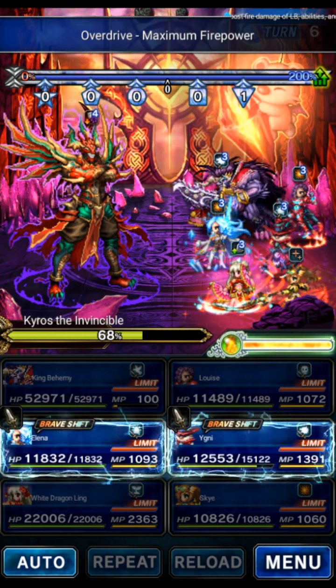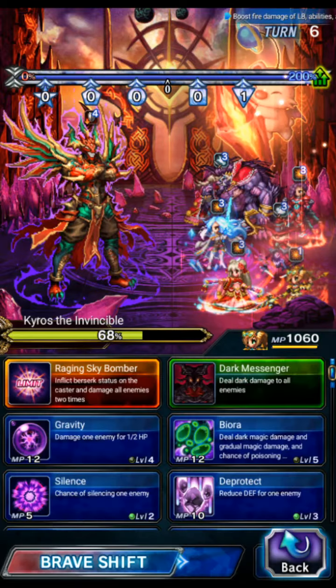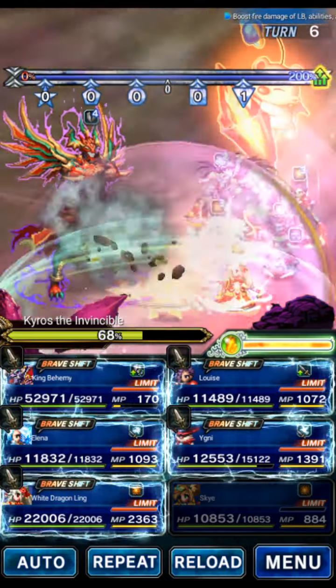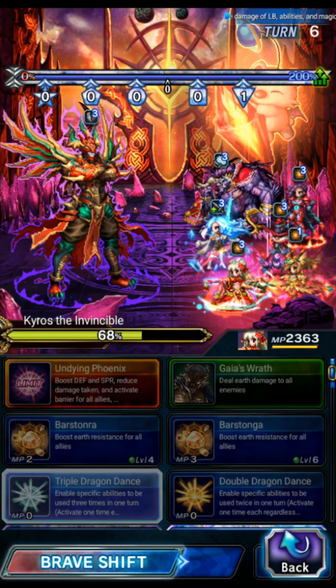Okay, turn 6, same thing. The boss has no accuracy buff. So we're going to use Sky to shift, and as the first action in the turn, Sky is going to use her Limit Burst. Now Sky is at maximum stacks. Lang is going to stay here.